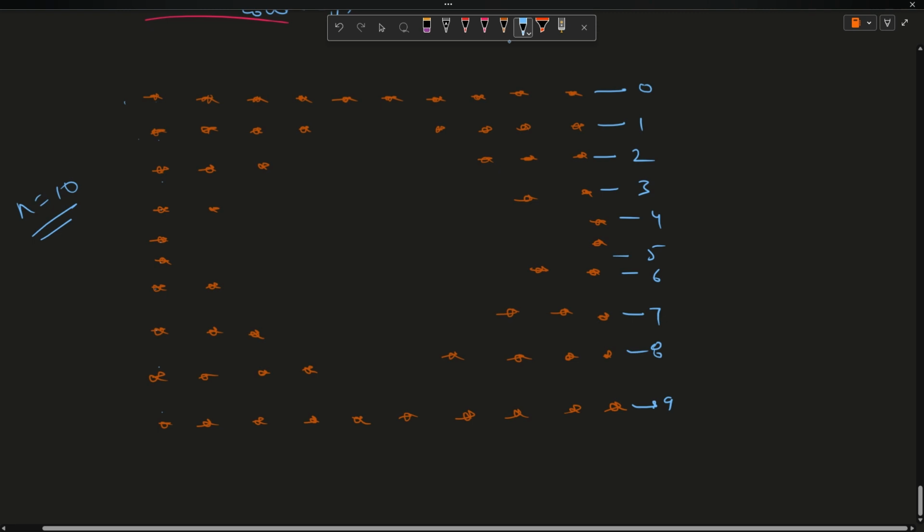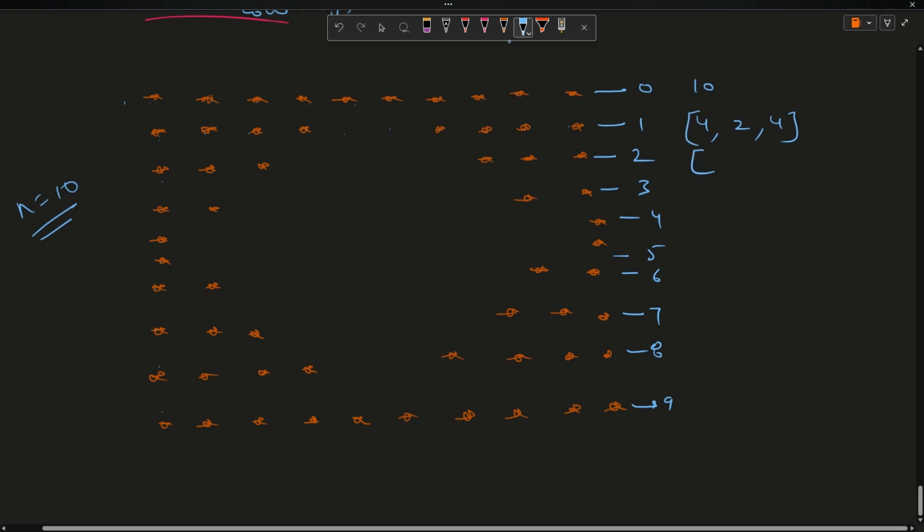Now in the row number 0, let us count what is happening. 1, 2, 3, 4, 5, 6, 7, 8, 9, 10. 10 stars. What is row number 1? 4 stars, and then 2 spaces, and then 4 stars. Okay, no problem.